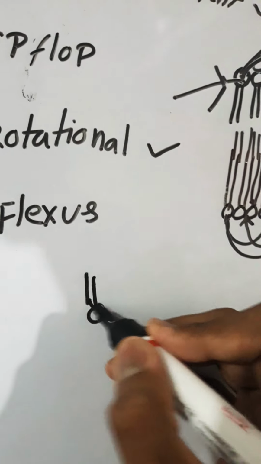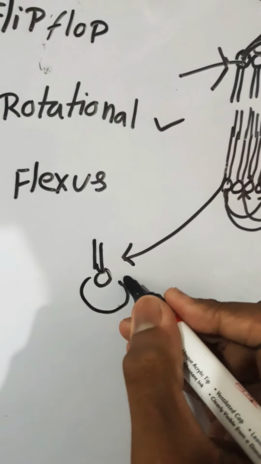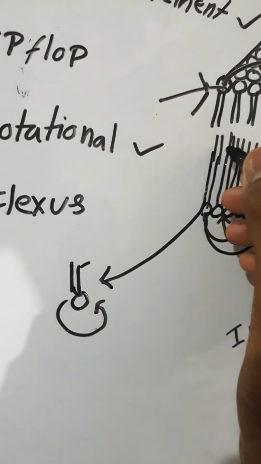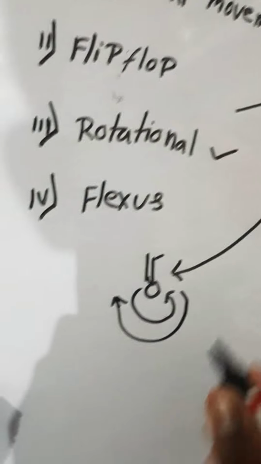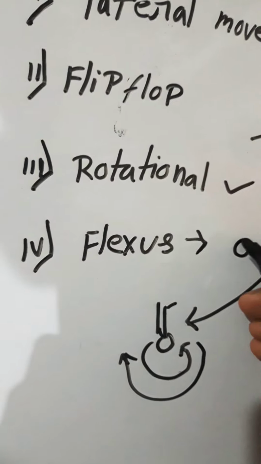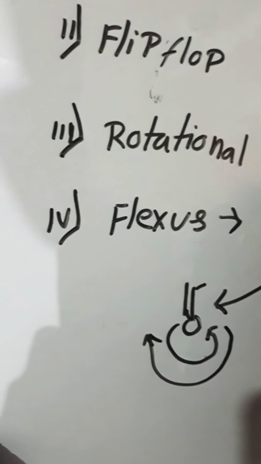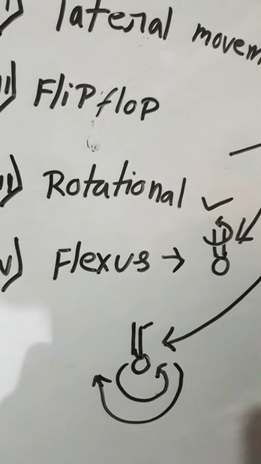And then this is the lateral rotational movement. Let's say this is one lipid here, this lipid may rotate on its own axis. It never changes position. The tail remains in its place, it just rotates inside, either this side or this side. Okay, this is the rotational. And in flexus type, the lipids remain in their place. Let's see, these lipids remain in their place, just their tails slightly rotate. They are not actually rotating the lipids, they just look like rotating, but they remain in their place.